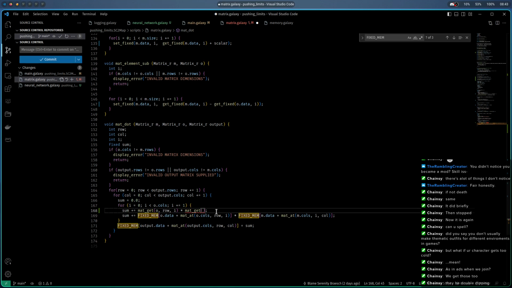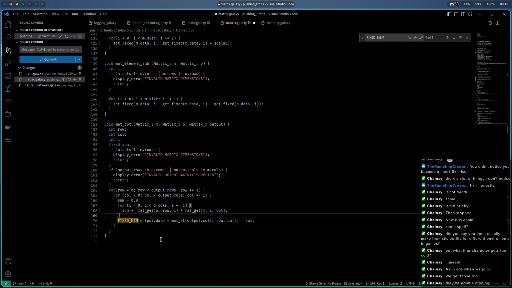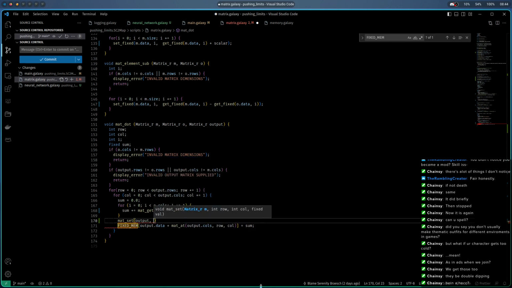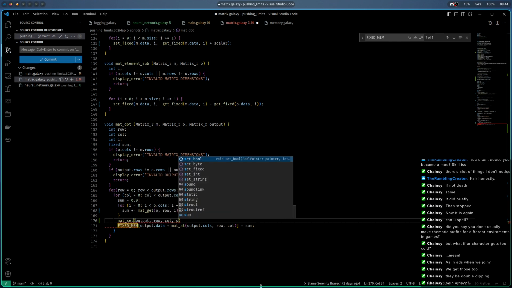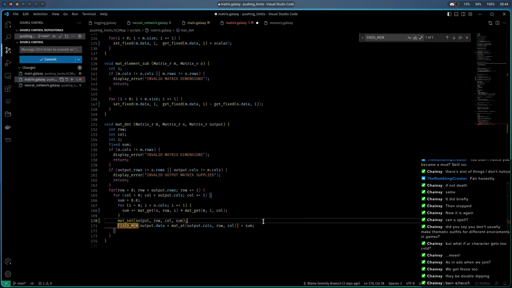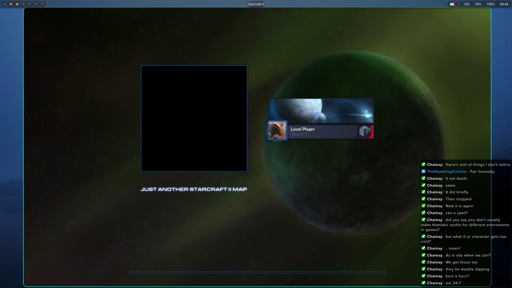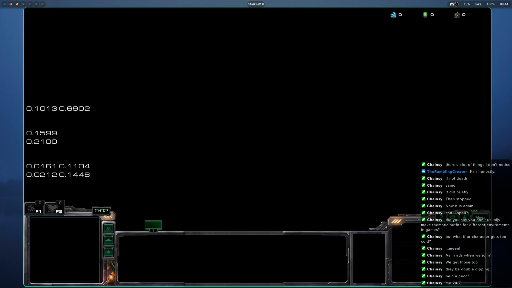Let's see. I call... I think this is what I needed. Voice being a hack. I think that this should be right, but then nah, it's fine. Output data. Being a hack indeed. Sometimes your voice just be a hack. Output row call sum. That should work. Then I can get rid of this. Looks to be working.